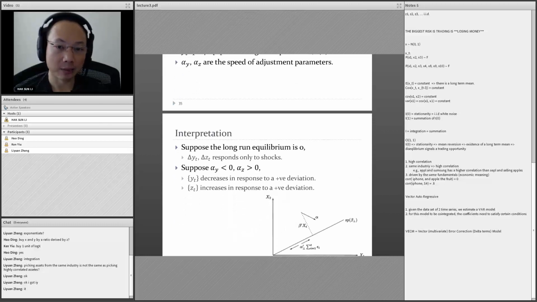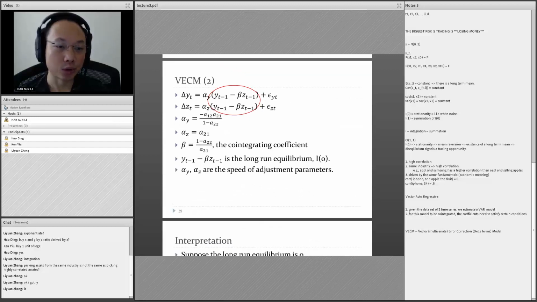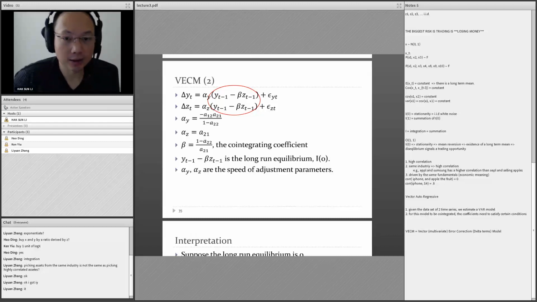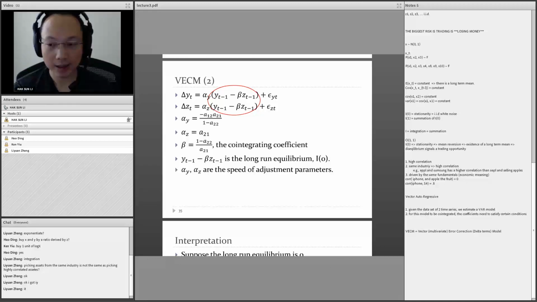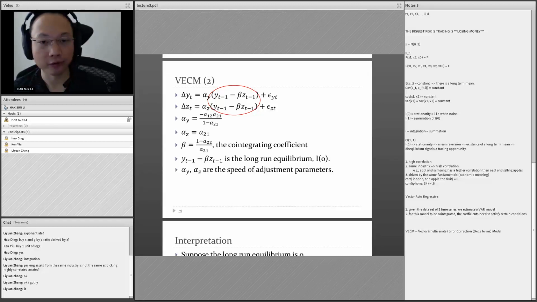So the alpha term here is like gravity. The stronger it is, the bigger the pulling force, the statistical pulling force that pulls the time series back from the disequilibrium to the long-term mean. Remember, we just mentioned that in technical analysis, they do not define what mean reverting means, and they cannot tell you how mean reverting the assets are. In quantitative trading, we can define exactly what mean reverting means by defining stationarity, namely whether beta exists or not. If beta exists, then we can quantify how mean reverting this thing is, or how strong the statistical pulling force is. They are measured by alpha. Again, alpha is like gravity. The bigger it is, the bigger the pulling force that pulls the time series back to the equilibrium.